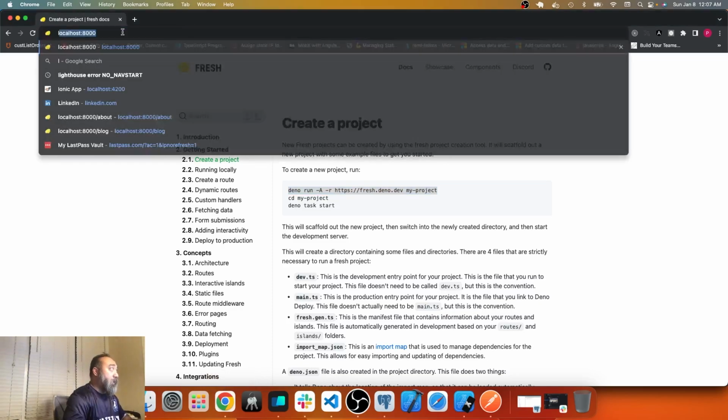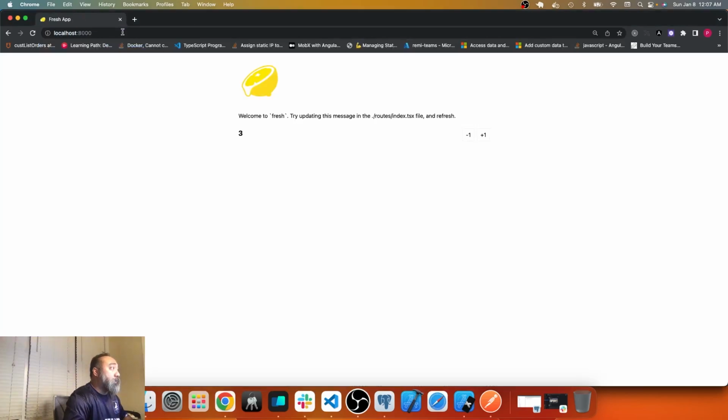So if we go to localhost port 8000, you'll see their starter app. It's got this island. So if you click this, you can see the count increments and decrements based on the button you press. And so this is the piece that needs that JavaScript interactivity.